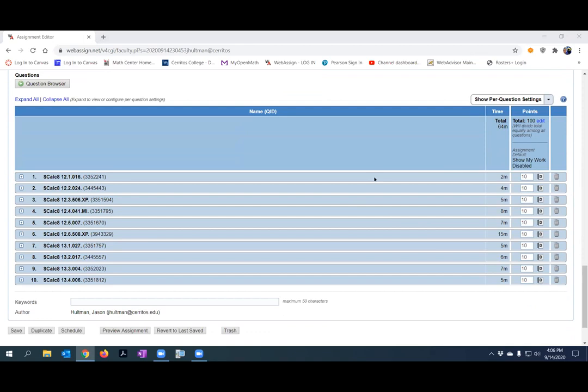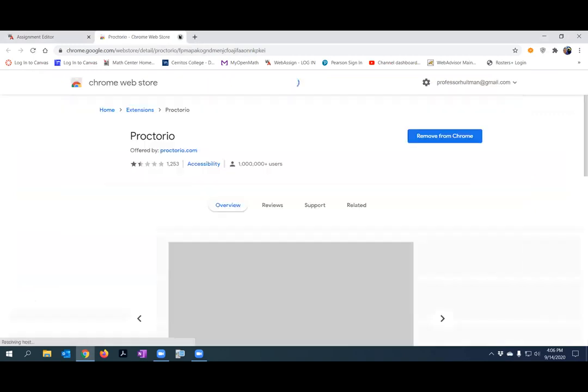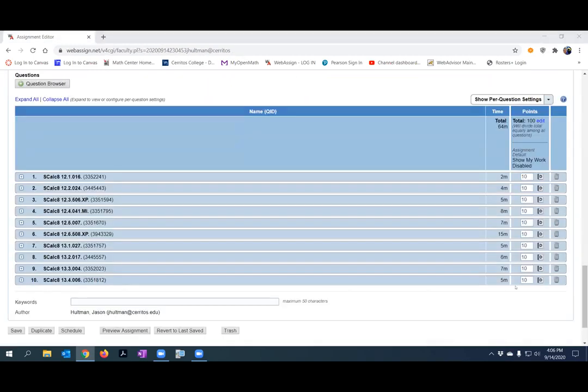Yes, you have to install the application in order to use Proctorio. It's up here. Boom, Proctorio. And it needs to be in Chrome. The other thing is you have to have a Wi-Fi that's not a mobile hotspot. You cannot use a mobile hotspot for Proctorio, so keep that in mind. Like through a cell phone, because it's got to be able to track your IP address.